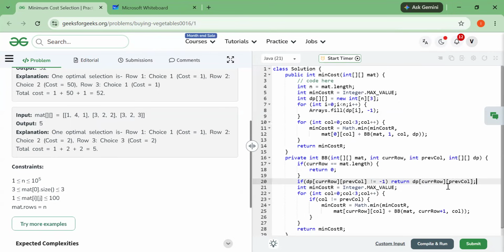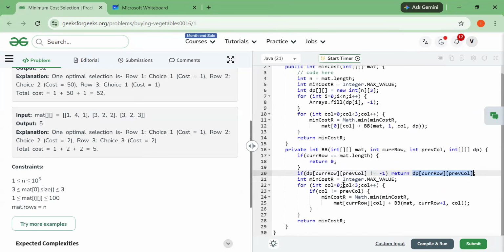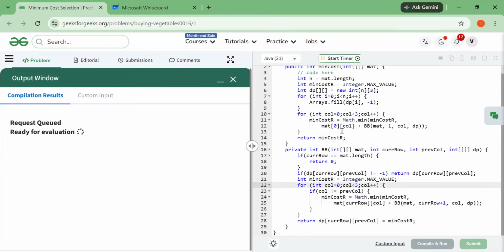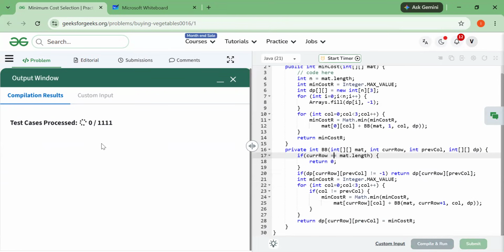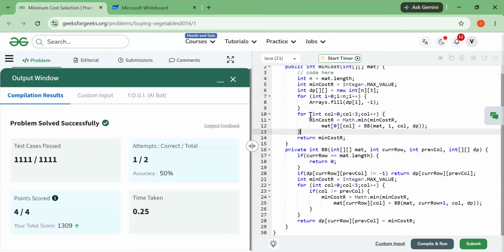And if I have not calculated the value yet, it is just -1, so I'm going to calculate the value and store it for further iterations. And I'm going to pass the DP. Nothing but just that's it. Yeah, try to submit it. It will work. Okay, so yeah, it is working.